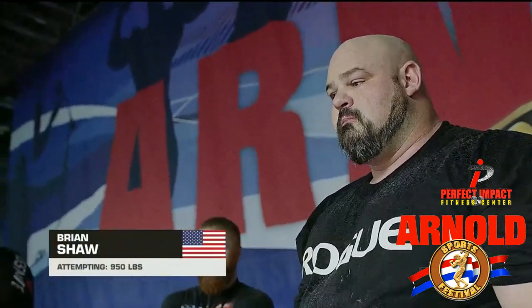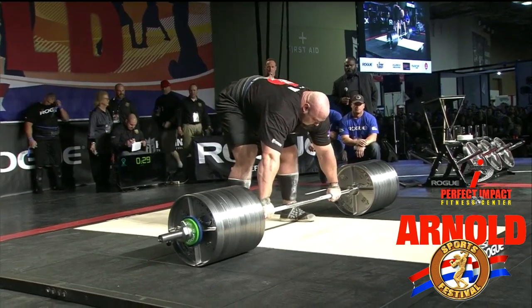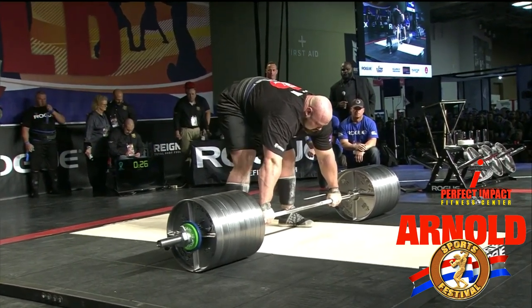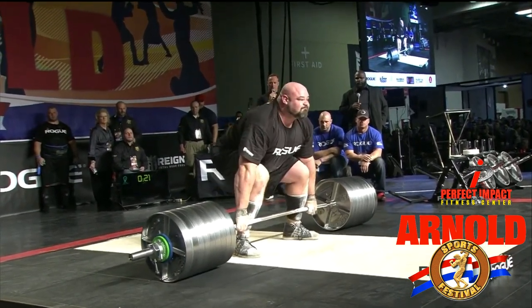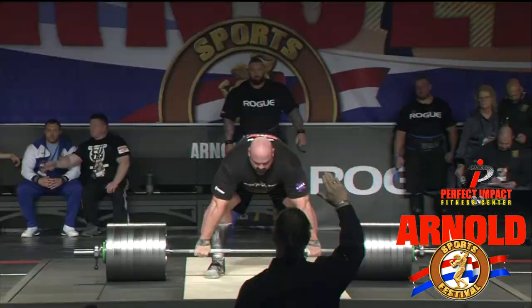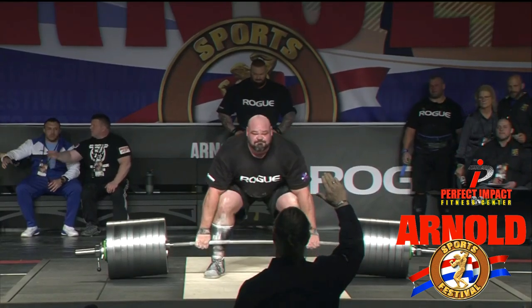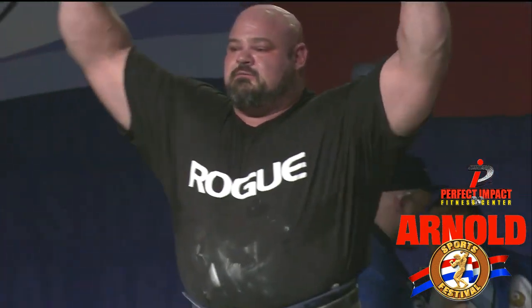That is Brian Shaw. He has finished first or second here at the Arnold Strongman Classic seven of the last eight years, and the second lift for Brian Shaw — rattling that bar line. Give him some support, crowd! And that goes up easily. He rolls the bar back, flexes his hips down, and stands up very, very easily. That was a very commanding lift. Champion Hathor Bjornsson, the record holder in this event at 1,041 pounds.